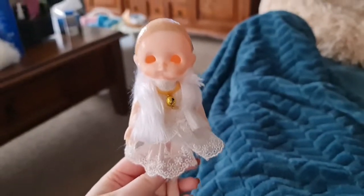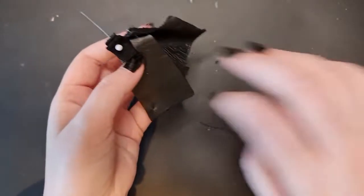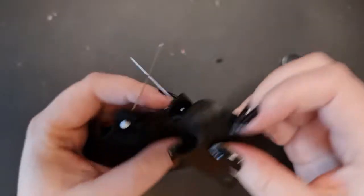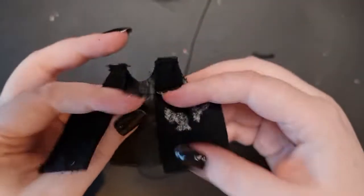Excuse her wig cap and face. I made her outfit first, actually. I made this cute little dress out of black lace, and when I went to make the video, I found out that I'd actually lost all the footage of that, so I'm sorry I couldn't show you how I made it. But I wanted to make her a little leather jacket, so I stitched those together.